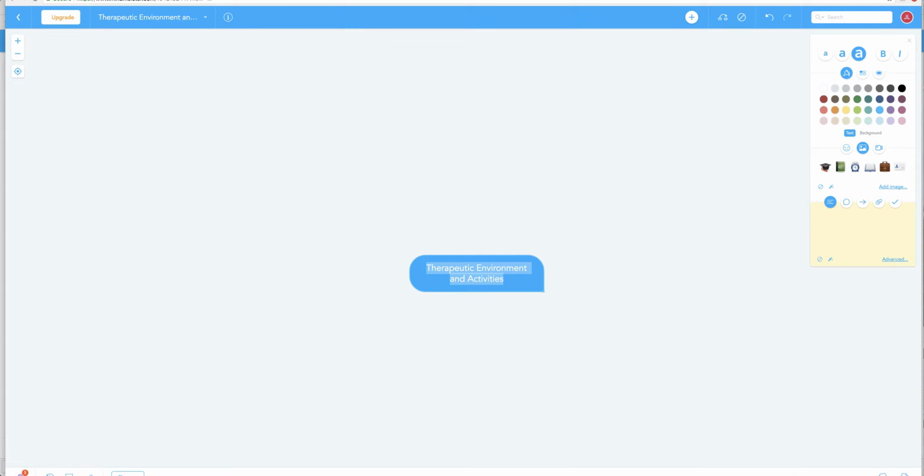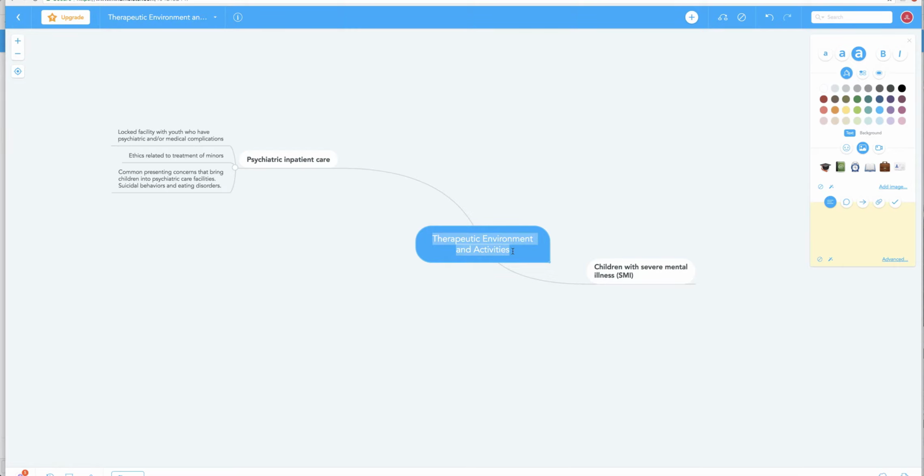Oh, did it not save anything? Oh, there it is. Going back to my map and clicking this little arrow. Let's see here. Oh yeah, there's the arrow. There's a URL. I put the URL there and I just click enter, and there it goes. There's the link. And so all I would have to do is click on this link to be able to follow it. I might also decide to add some notes. Okay, so I click this notes button here. And may choose to add some notes at any time. And I'll show you that in a moment.